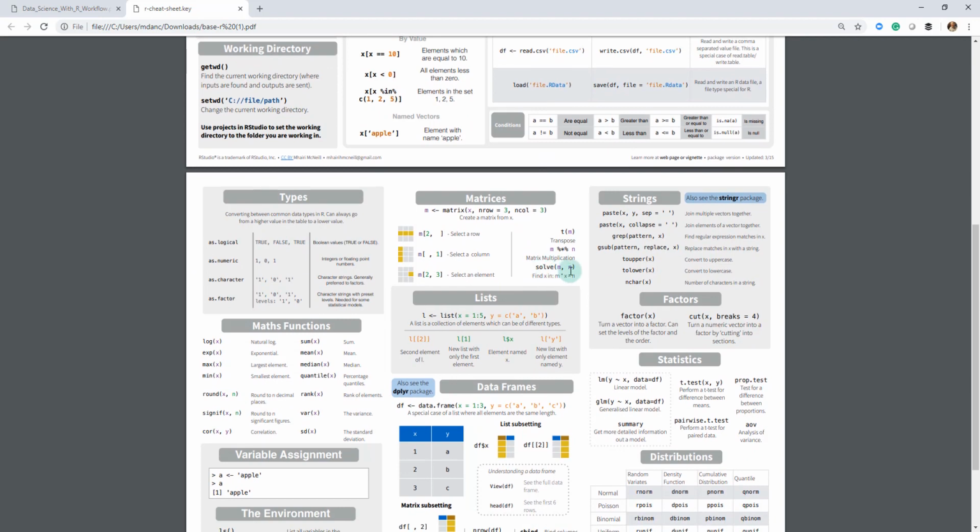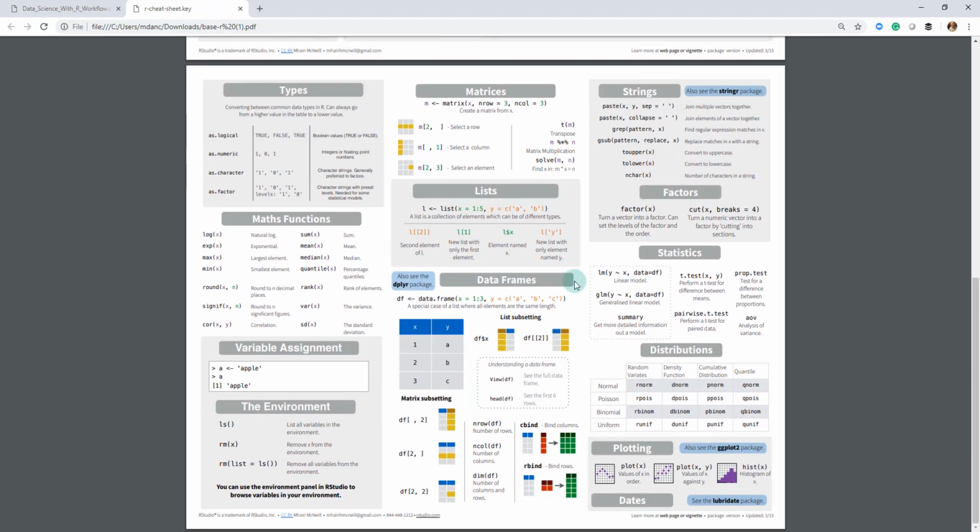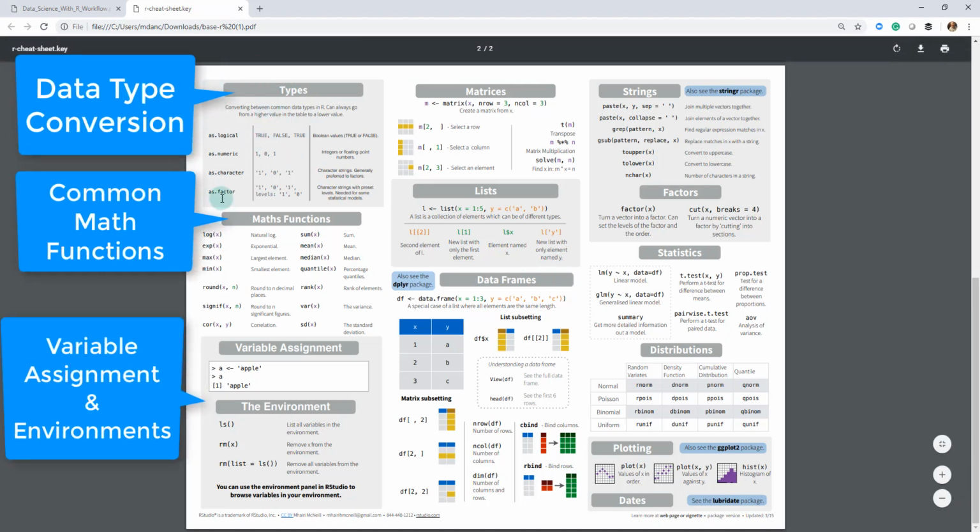And then if we see at the second page here, what we have is, again, more good information. We've got some of the functionality that we've already seen for classes. So for converting between different data types, we've got as logical, as numeric, as character, and as factor. Some math functionality, and these are all vectorized functions, which we'll learn about. They all have x in here, you can see. So you've got log of x, exponent of x, max x, min x, and so on. Sum, mean, median, quantile, rank, variance, standard deviation, and correlation.